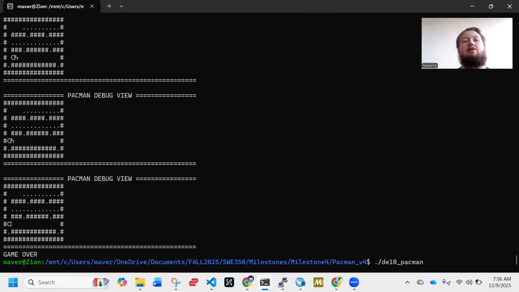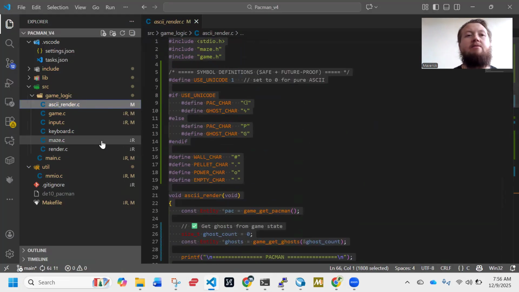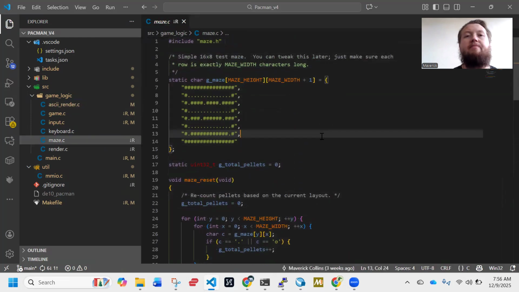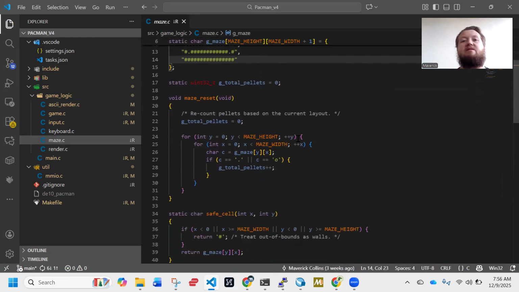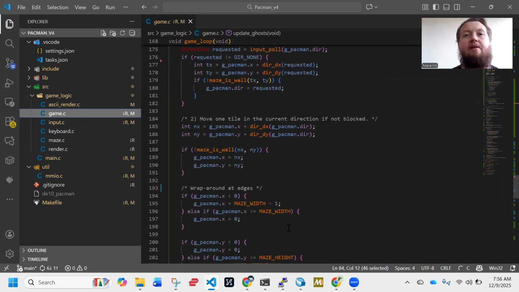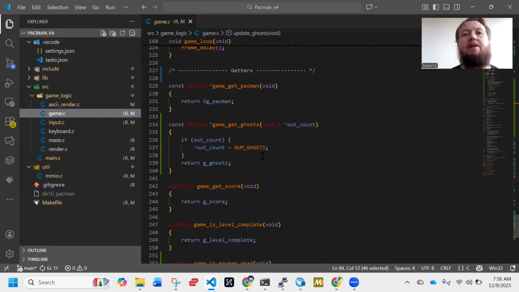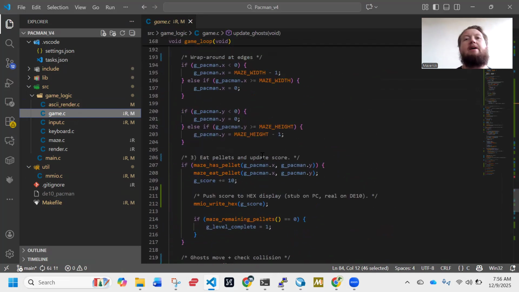So the output is the still maze. As you can see, where is it? Right here. Hard coded in. And the ghost logic, I think, is the other most notable thing, which uses what's called the Manhattan algorithm, where it looks in all directions and looks for the shortest path to Pac-Man.